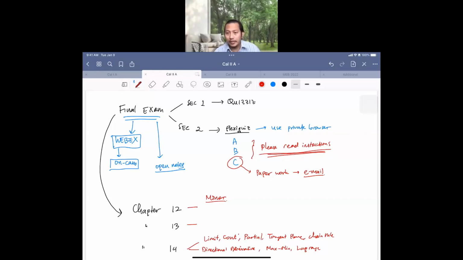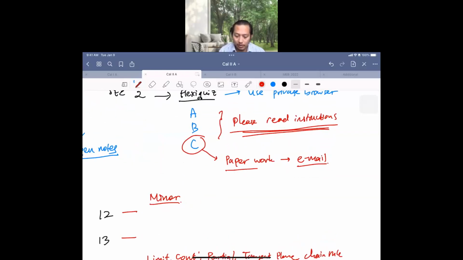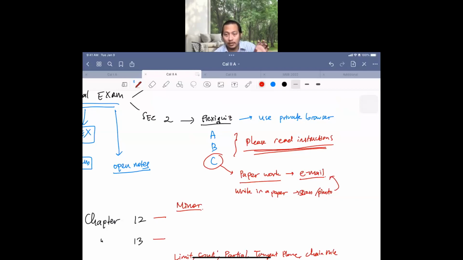For this question, for any part do we need to write down the process and take photos? Yes, the part C, you need to write down the process. So paperwork, write on paper. You can scan or photo, and send to my email. And you need to do all this process according to my instructions. When you have some fault in those processes, or maybe not writing the name of the files according to my instructions, maybe also another deductions. So please read the instructions carefully. If you follow the instructions, it will be okay, right?